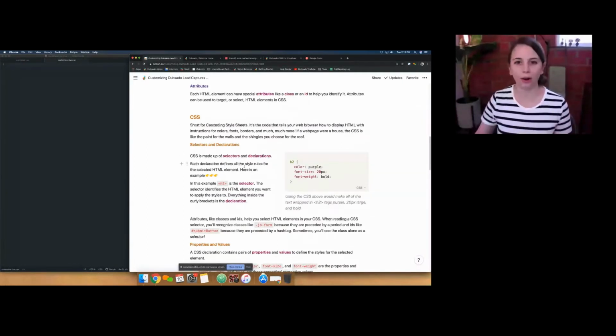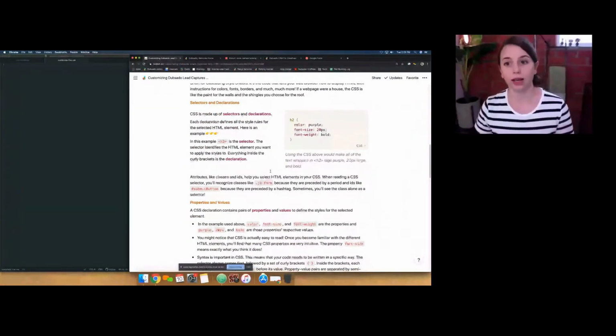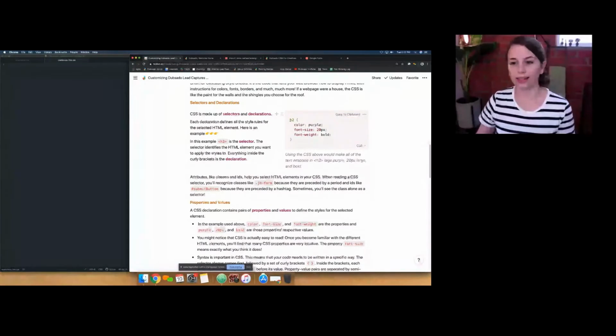So how do we do that? How do we write CSS? Well, CSS is essentially made up of rules, and each rule contains a selector, where we tell it which part of the HTML we want to look at, as well as a declaration, where we say, this is what we want it to look like.